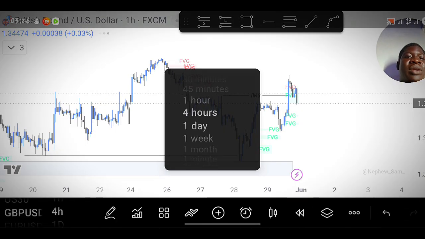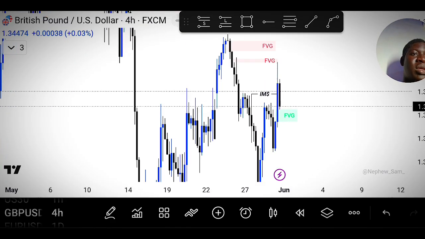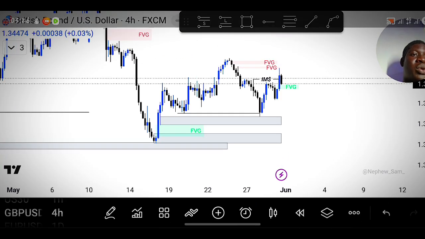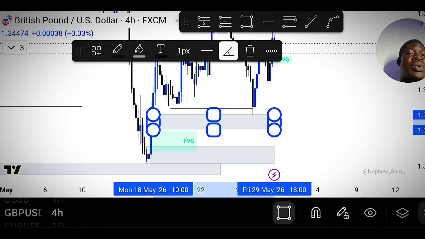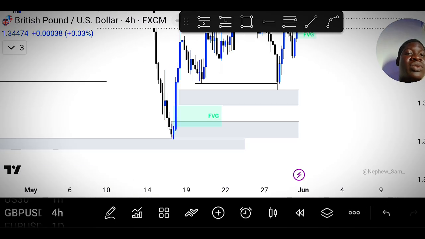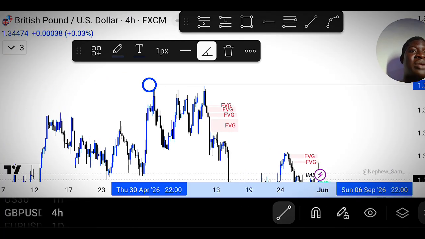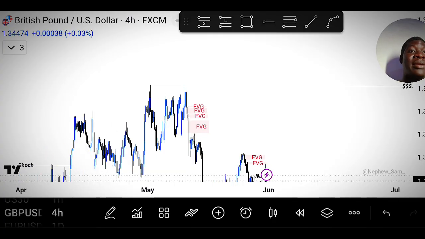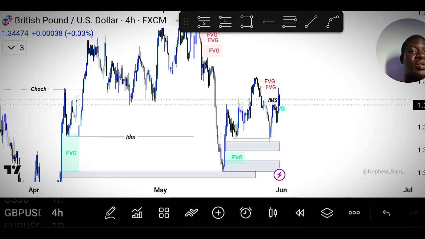So I'm going to move back to my 4 hour time frame. There we have what we call the internal market structure shift, because the market has been reacting to one other block at that area. So for the market to come back to this area, it's going to be a while. The market has to take out this liquidity, the upside buy side liquidity, before coming back to this area.